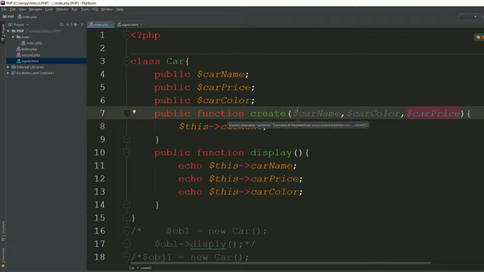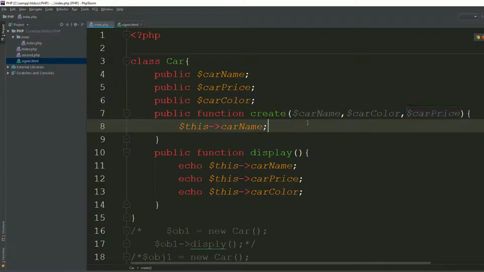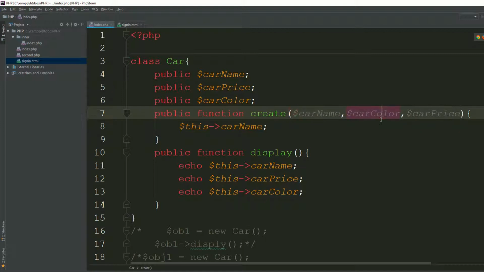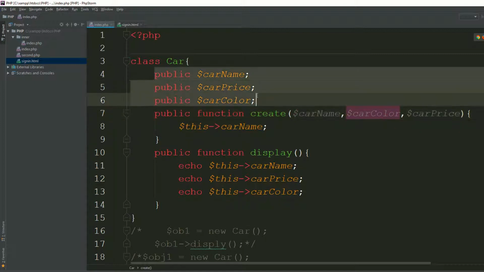Make sure these are the local variables. These are the properties.